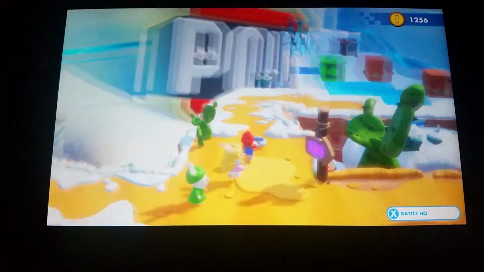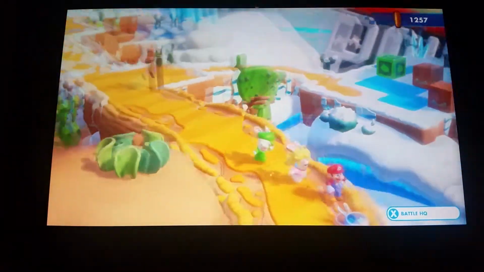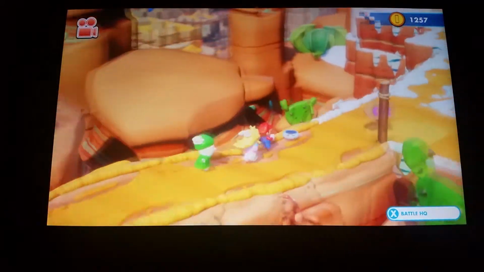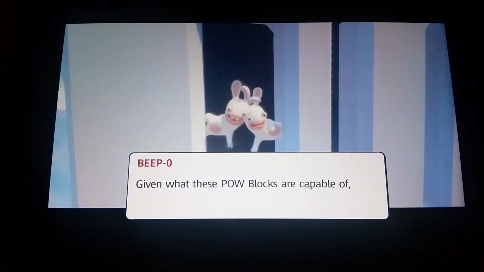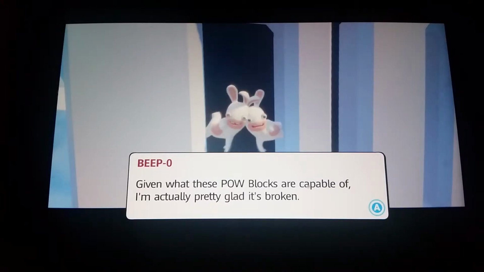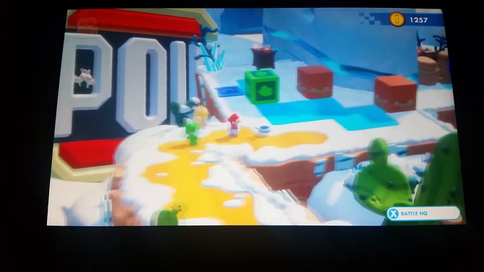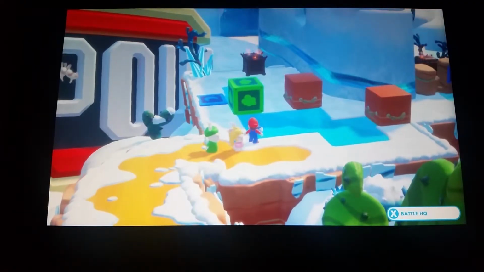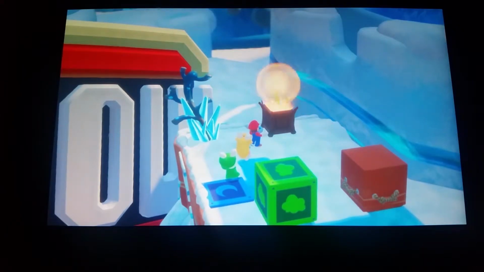Ah, there's a puzzle, and that is a big power block. I don't want to be anywhere near that thing, but I do want that treasure. Give me treasure. I feel like there's going to be a cutscene up ahead. Given what these power blocks are capable of, I'm actually pretty glad it's broken. Imagine if you could make POW blocks of that size in Super Mario Maker, and they actually worked. What would happen?